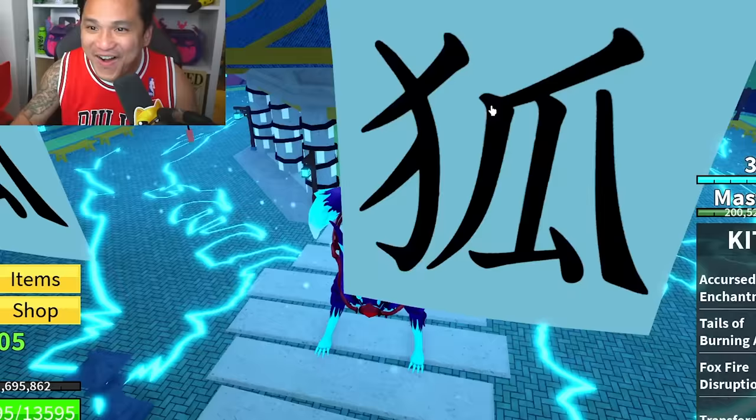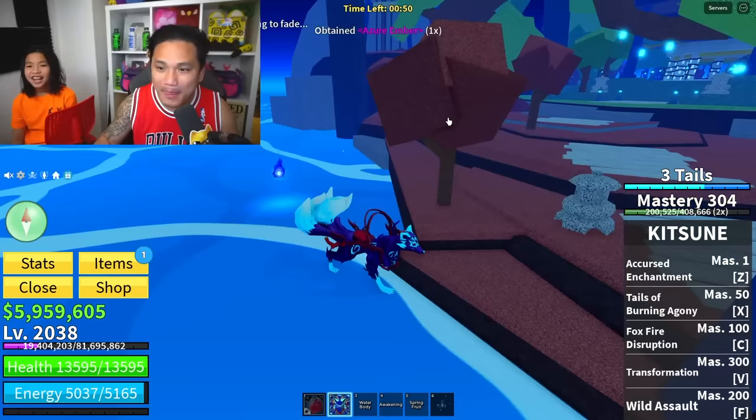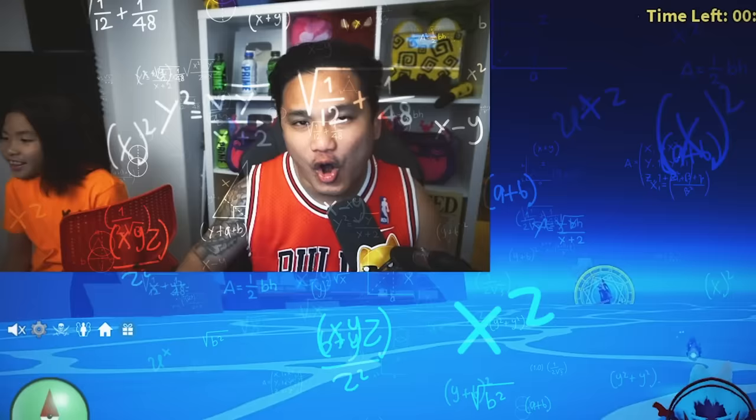I got nothing. No, I got nothing from that. I think that means you were supposed to get another fox lamp. You think that's another fox lamp? Yeah, I think that meant another fox. Dude, I got nothing. Also, is it possible to get a physical Kitsune fruit? Let's find out right now.